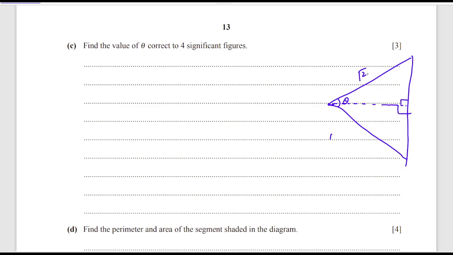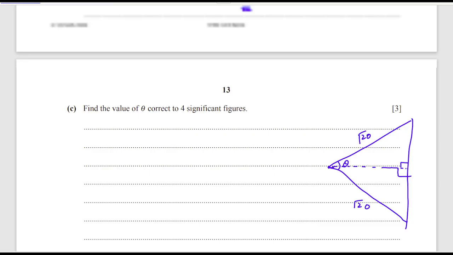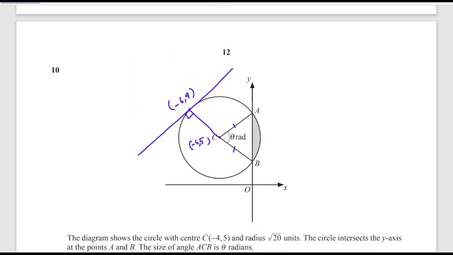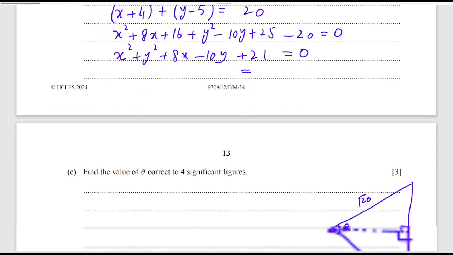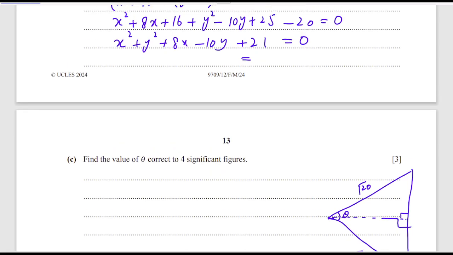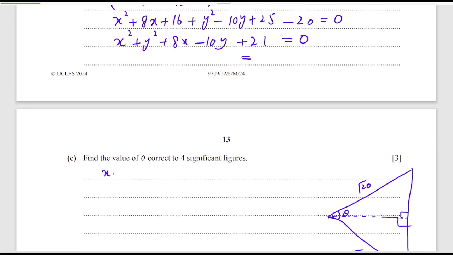These two sides are equal in length. This one is square root 20. This one is also square root of 20. Since from the figure A and B are both points on the y-axis, first we will find the length of side AB. To find the length of side AB, we need the coordinates of points A and B. For that, put x equals 0 in the equation of the circle. By substituting x equal to 0, we get y square minus 10y plus 21 equals 0.